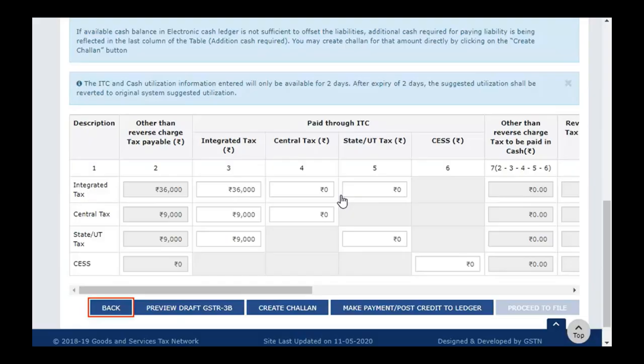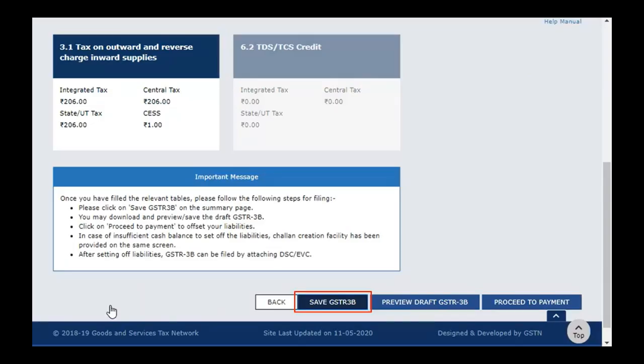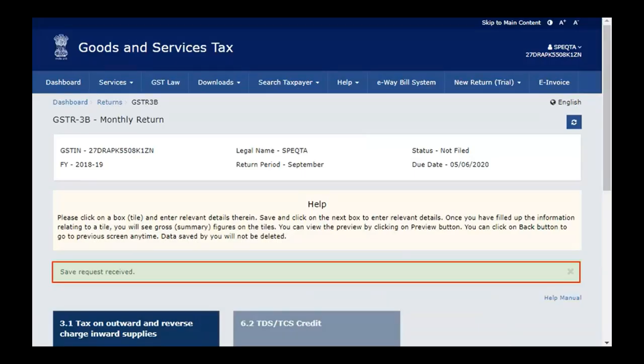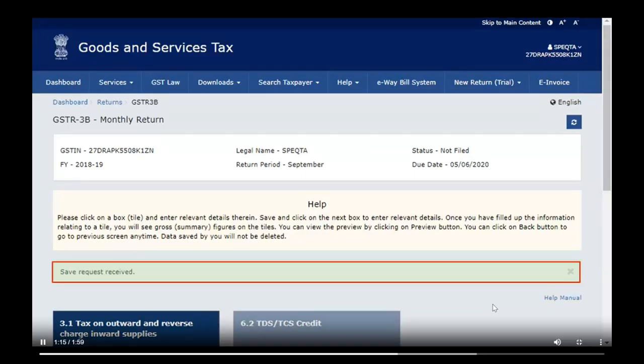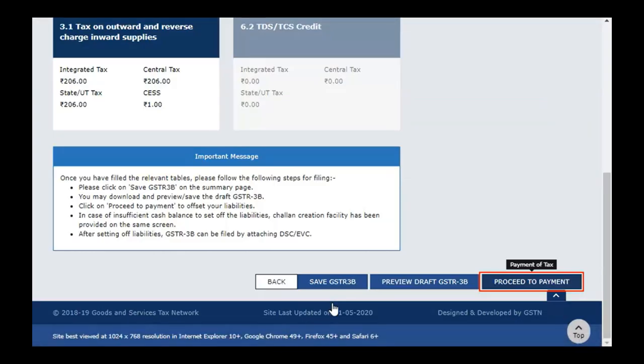Go back to Form GSTR 3B dashboard. Click Save GSTR 3B to save the data. A confirmation message is displayed that save request has been received. Once you have saved the data, click on Proceed to Payment.